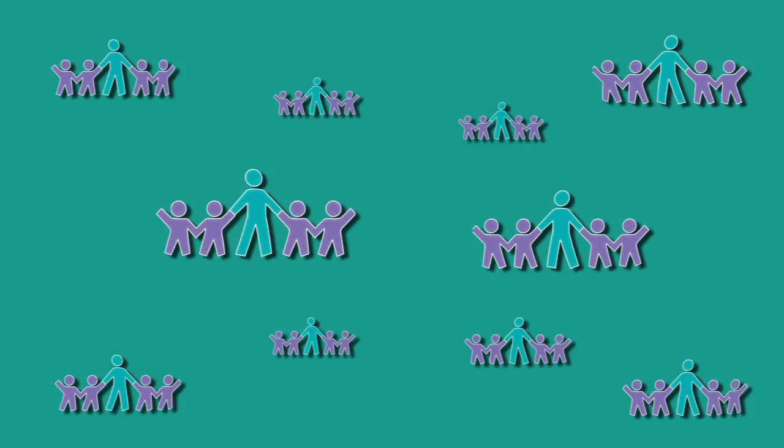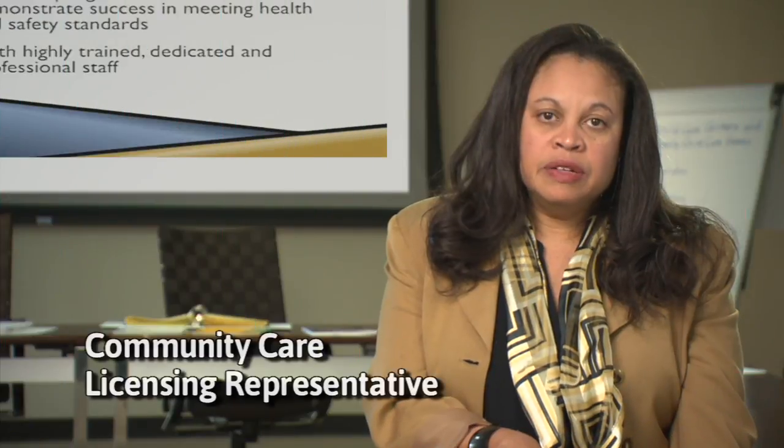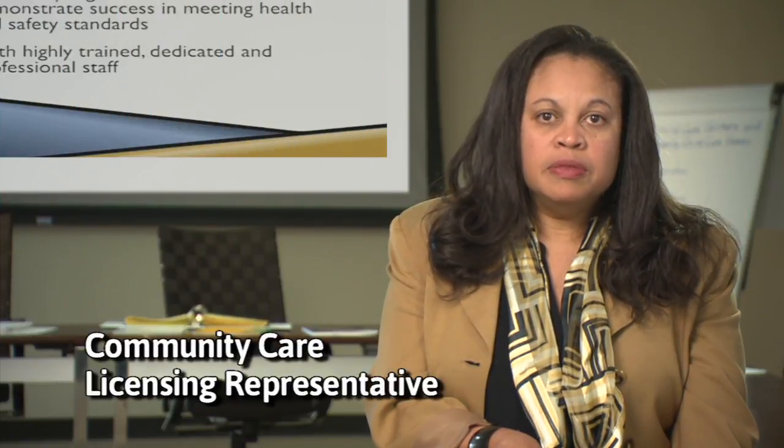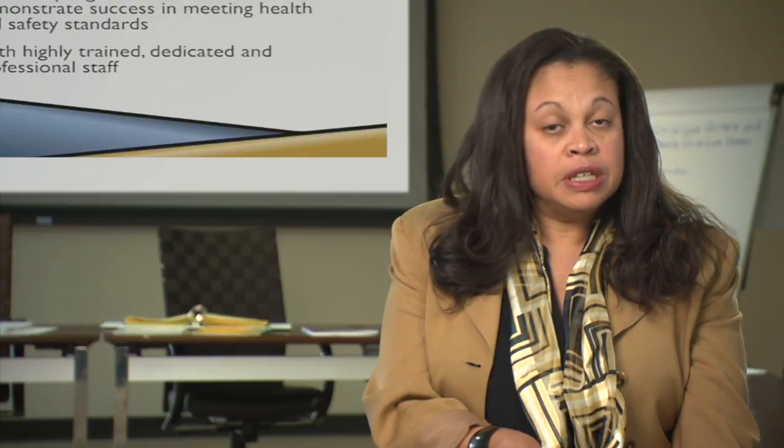Two licensing representatives speak. Licensing regulations require you to submit a written disaster plan, identifying what you will do to keep children safe during an emergency. On the licensing website, you'll find emergency disaster planning forms that must be completed as part of your license application. These plans require you to consider the following. How will you evacuate the children in case of an emergency? And where will you take the children if you cannot return to your facility immediately?